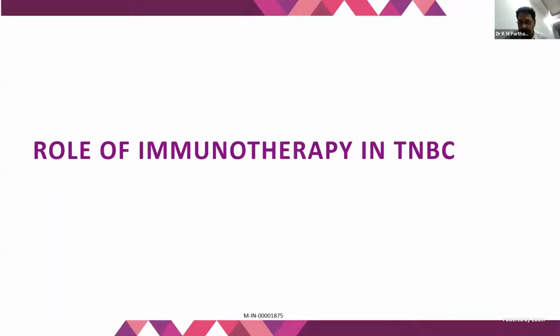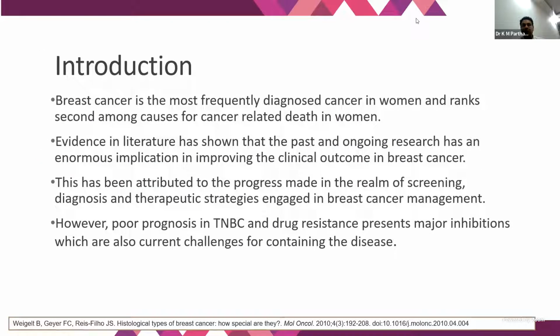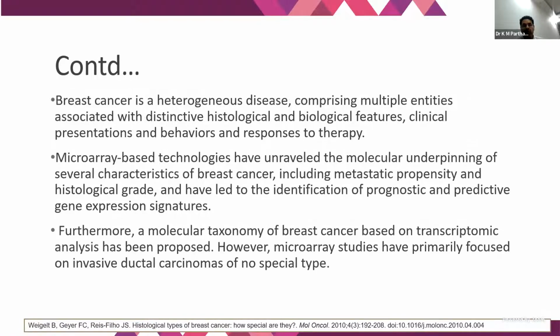Good evening, everybody. It is nice to talk on a very contemporary subject and an evolving field. My topic today is role of immunotherapy in triple-negative breast cancer. We all know that breast cancer is the second commonest cause of cancer-related death in women, and it is the most common cancer in women altogether. And the poor prognosis in triple-negative breast cancer and the drug resistance thereby present major hurdles, which are also the current challenges, and it's quite an evolving field.